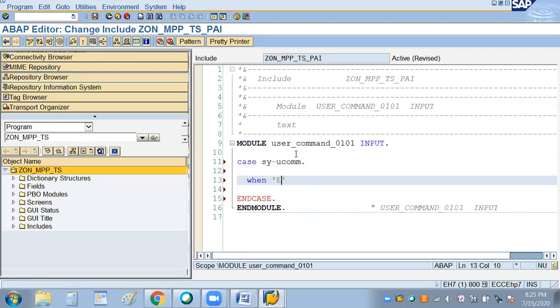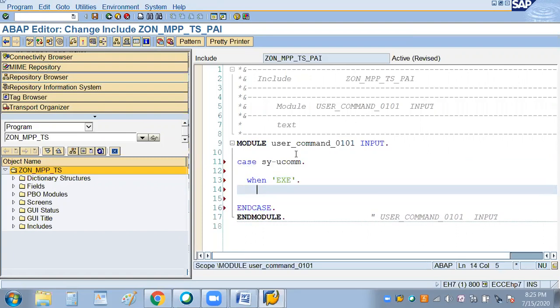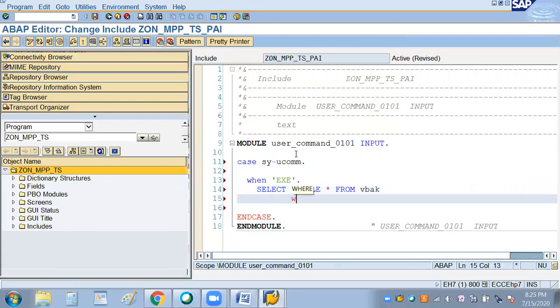One is execute, EXE. Whenever we execute, what do we need? We need the sales header data, a single record, right? So we give SELECT SINGLE from the table VBUK. On what basis do we get it? VBELN equal to P_VBELN.